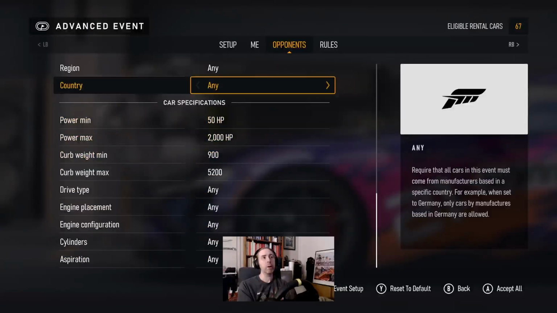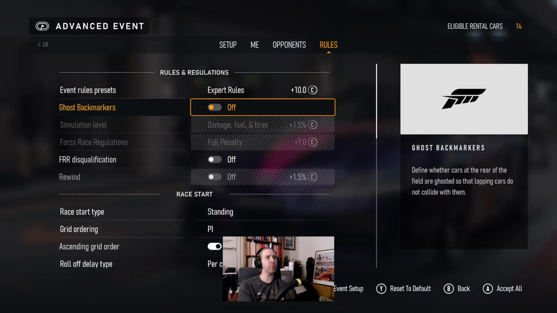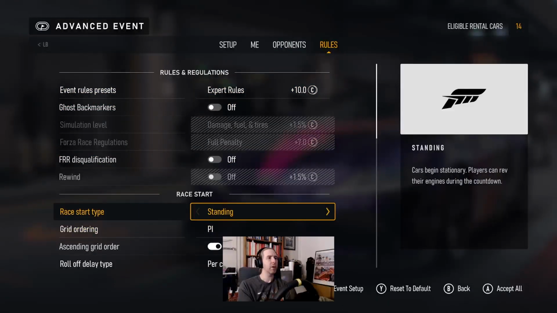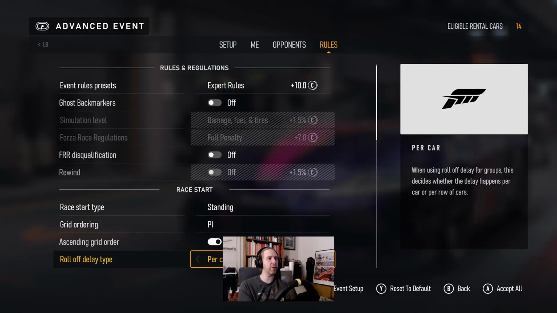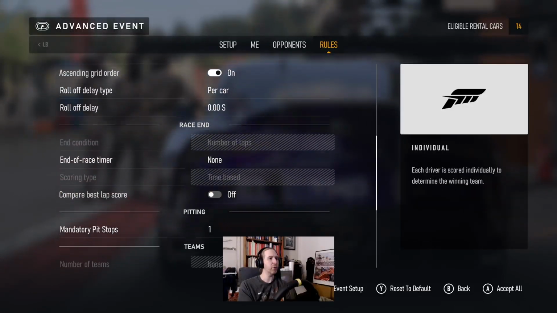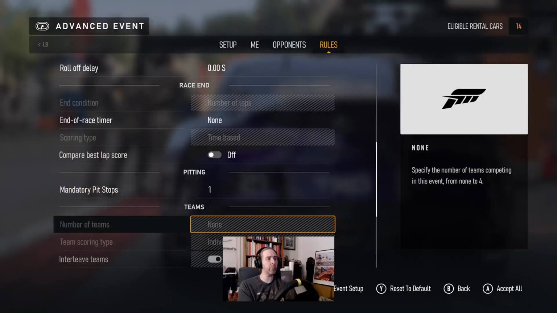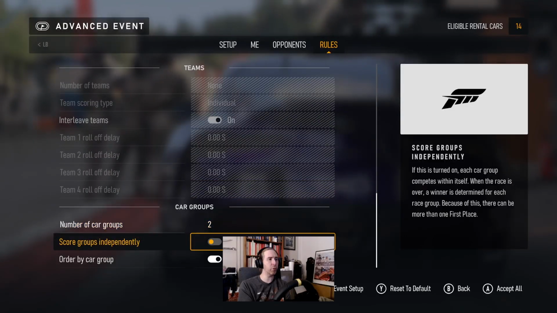Aspiration. And then finally to get to the rules, just to round this out, expert rules. Standing start, grid ordering PI, ascending grid order. That's fine. Roll-off delay per car is 0. I do have mandatory pit stops. We are going to run 1 mandatory pit stop. And number of car groups 2.